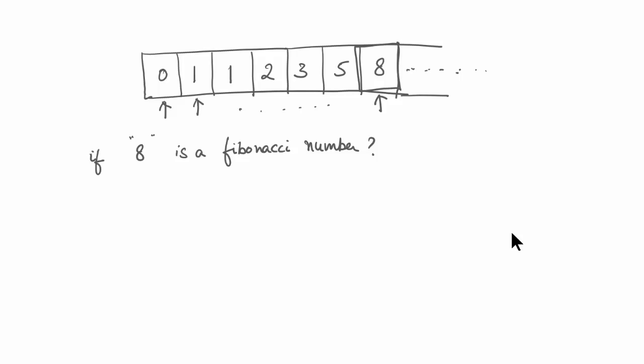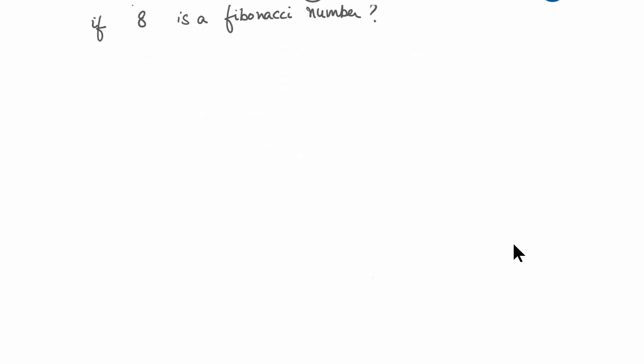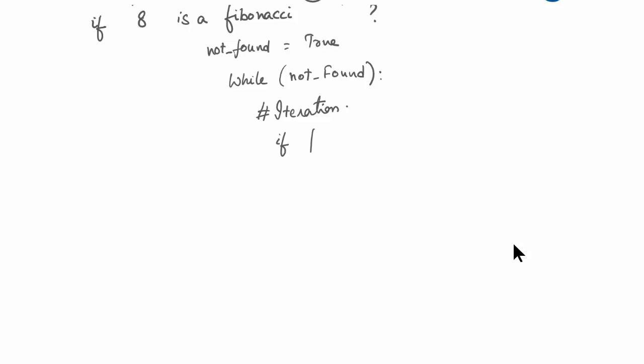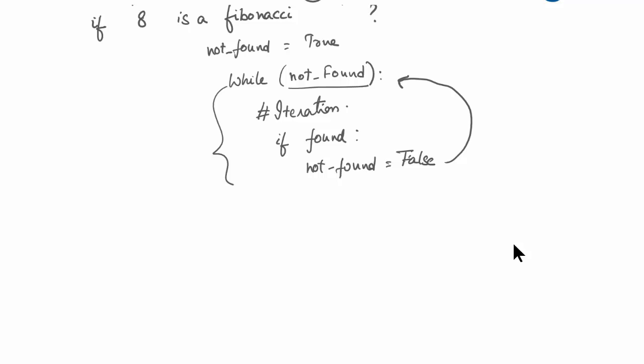If we were to write this using a while statement, there are a couple of ways to do it. Probably you'll write something like this. You set up a flag, while not_found equals true. That means we did not find it yet. As long as that is true, you do the iteration. I'm not writing the code here, but you just do the iteration. And if you find that number, then you set not_found to false. The next time the iteration goes to the while loop for checking, it will find that not_found is false, and then it exits the while loop. So this is one way of breaking the while loop.